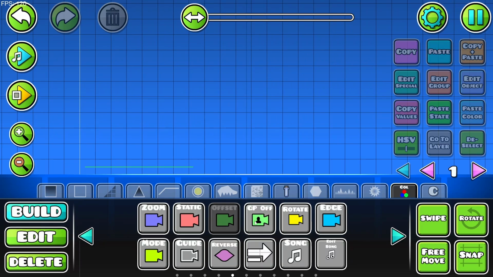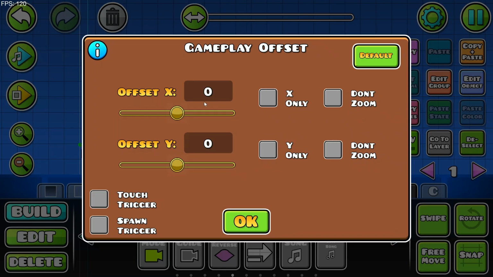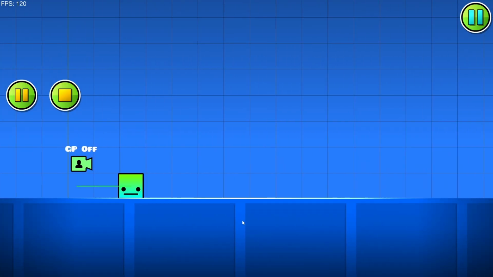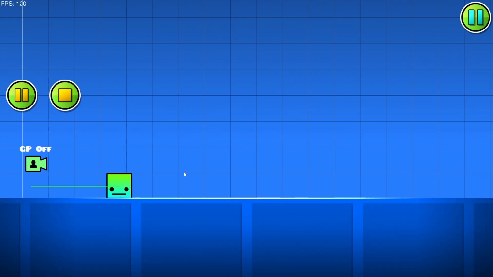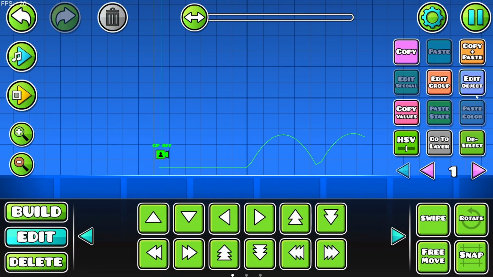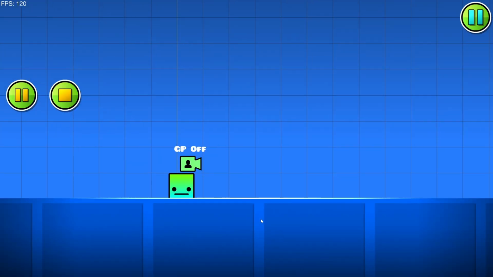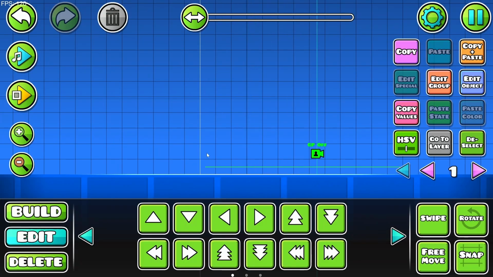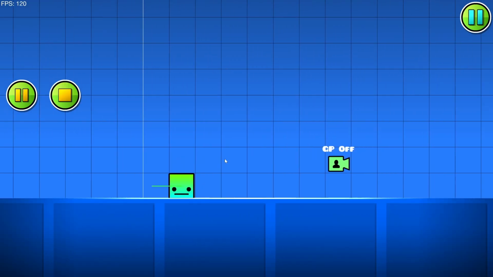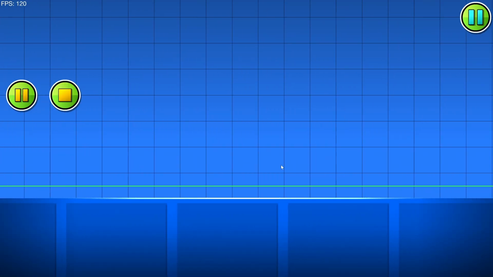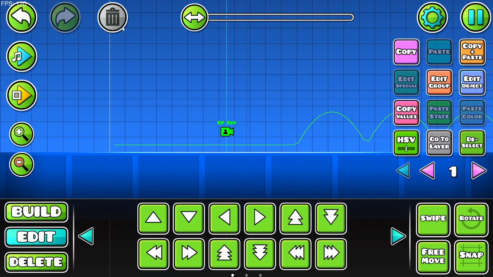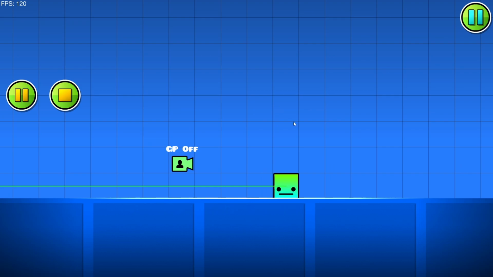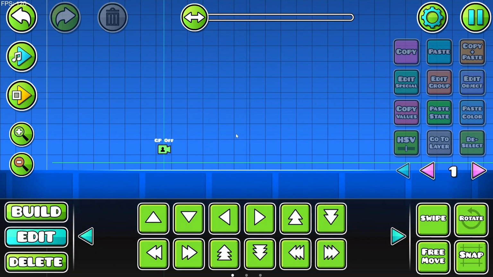Now we're going to be moving on to GPU off. So edit object and just offset. And if I offset it even further, like that, it's basically just another way to do an offset trigger. The GPU off trigger is essentially a static trigger combined with an offset trigger.